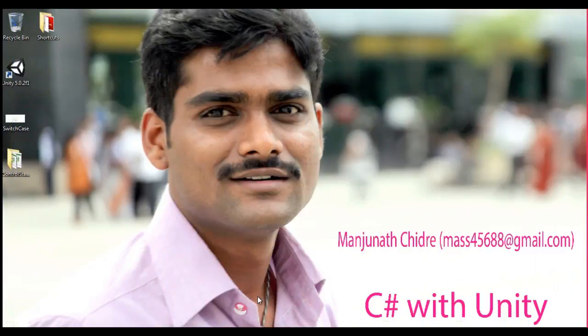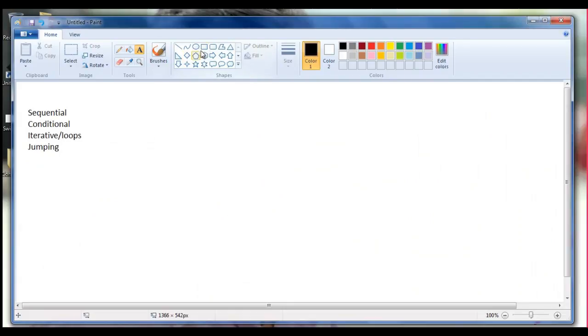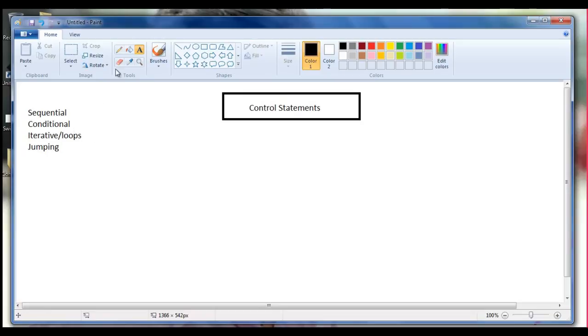I hope you are understanding what the use of control statements is now. We have control statements which help you to get control over the execution of the code. We already know what sequential statements are.